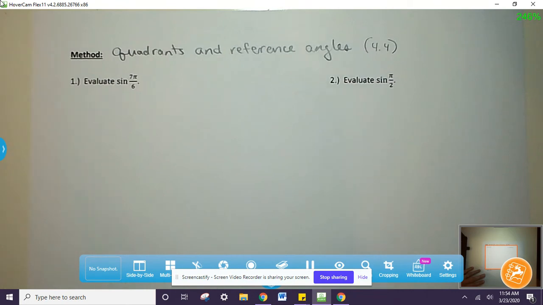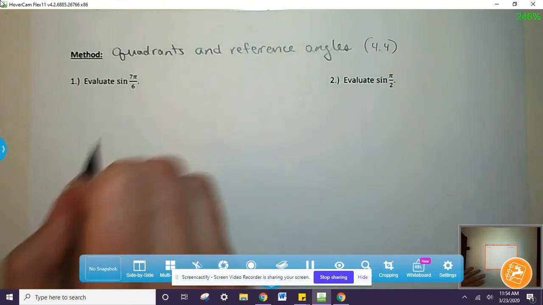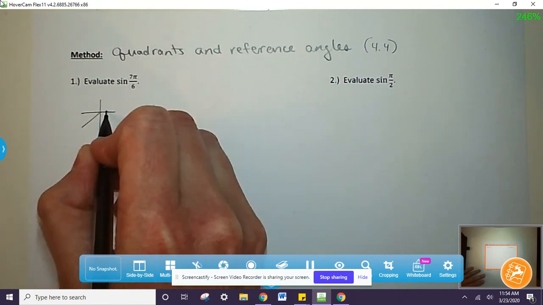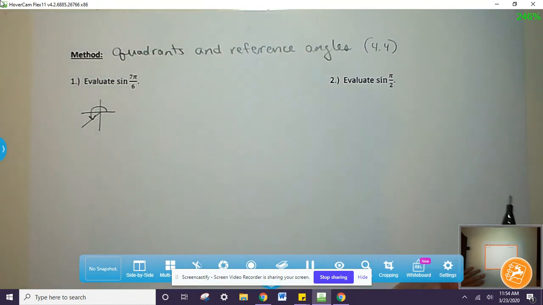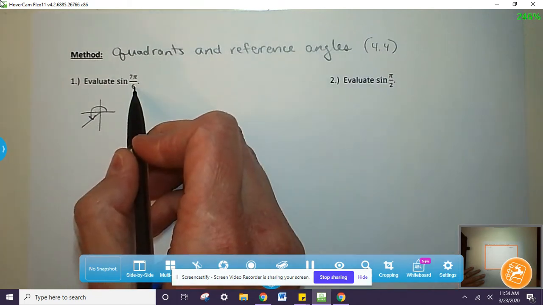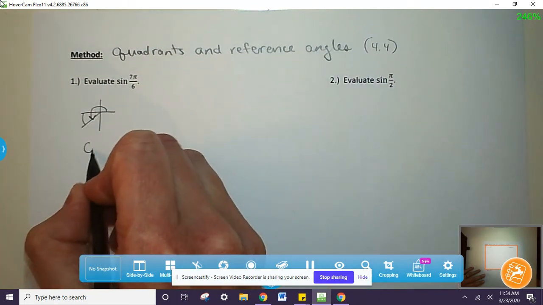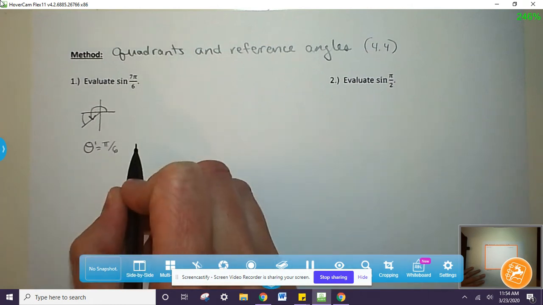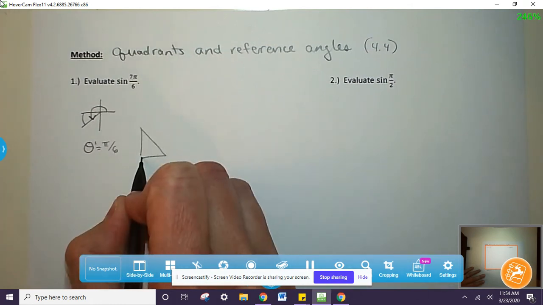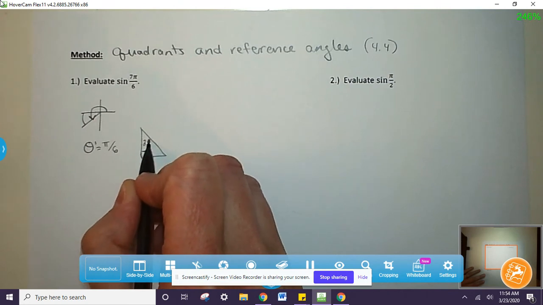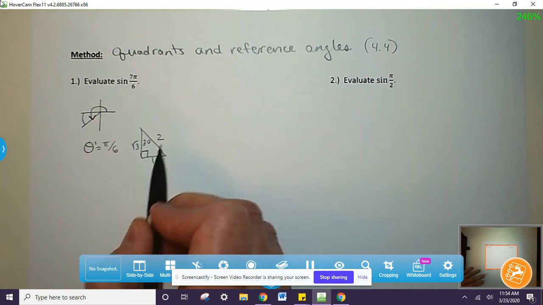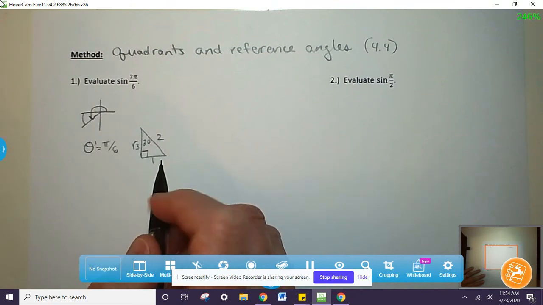So to evaluate the sine of 7 pi over 6 using the first method I taught you, what we would do is sketch, or think of the sketch. It's okay not to draw it on the paper. 7 pi over 6. Then we would find the reference angle. The reference angle here is pi over 6. Then we would think about or draw on the top of our page our basic 30, 60, 90. And we don't have to draw that over and over again. We could just draw it once on top of the page.